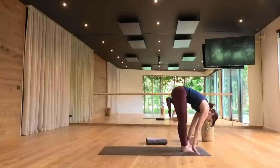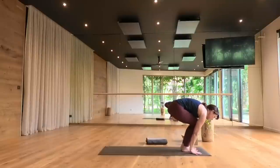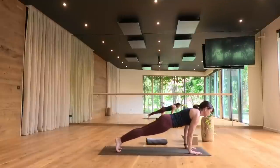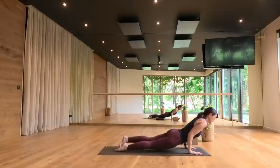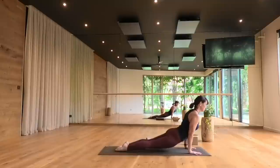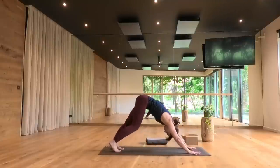Inhale, lengthen. And exhale, step back through a vinyasa. High to low push up. Back bend of your choice. Upward dog or cobra. And downward facing dog. 5 to 8 breaths.